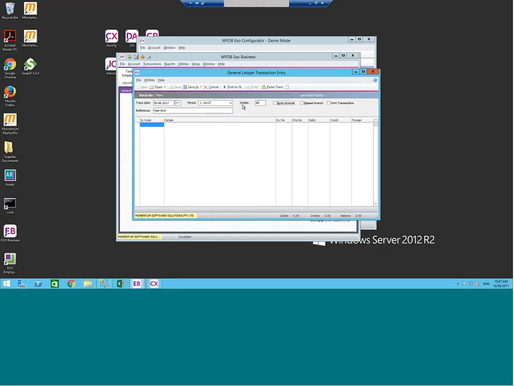If the year-end journals you receive from your accountant are lengthy, with lots of adjustments for whatever reason, it's possible to paste into this screen from Excel. So if you have a spreadsheet with what those journals are, the spreadsheet has the same columns: general ledger account, description of the journal, invoice number and check number (leave those blank, but put columns in the spreadsheet for them), and then a debit or credit amount. You can paste that spreadsheet, and it will populate this screen with those lines, add up the debits and credits and the balance, so you can check it, and then you can post it.